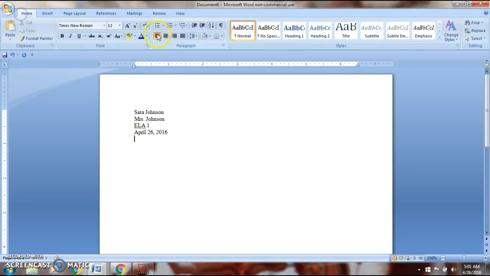Go ahead and put the title on it. As you can see, I'm centering it with this beautiful center button. So the title is going to include stage directions for, and we want to put what act and what scene. So let's go ahead and grab our text.